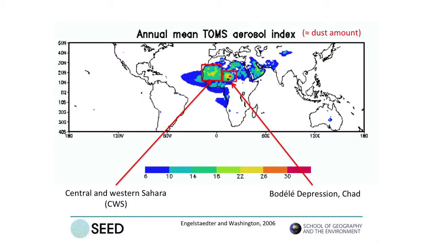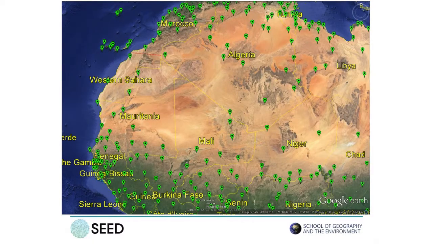When it comes to the emission of dust, there's really one key global player, and that's the Sahara Desert. There are two stories to tell about the Sahara and dust. One of them is in the Bodélé Depression in Chad, a story told very well in recent years by Richard Washington and Sebastian, who just spoke. I'm going to take you to an area to the west, called the Central and Western Sahara — an area we don't really know very much about. Each of these green blobs is a weather station taking routine meteorological and dust measurements, and you can see there's a pretty big area with no weather stations whatsoever — a big meteorological hole.